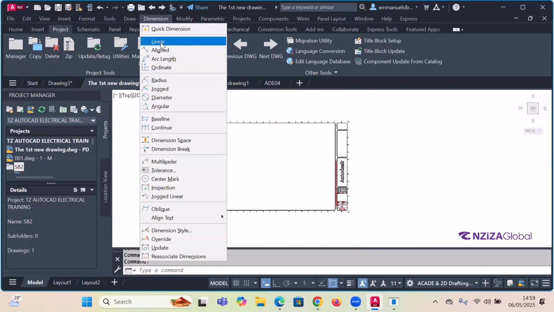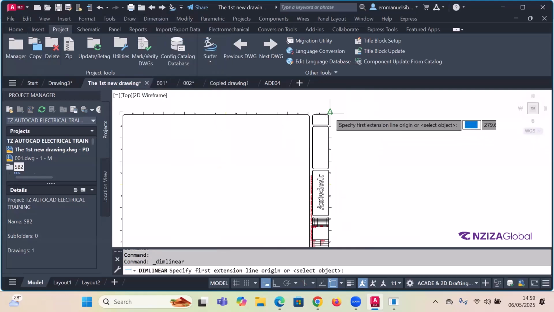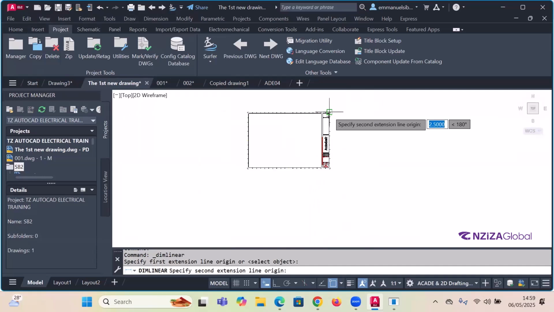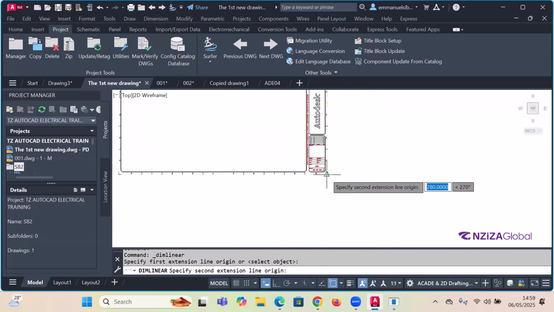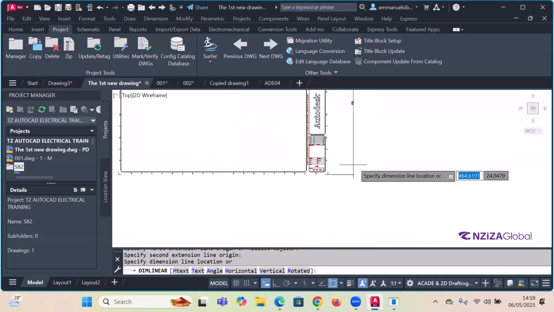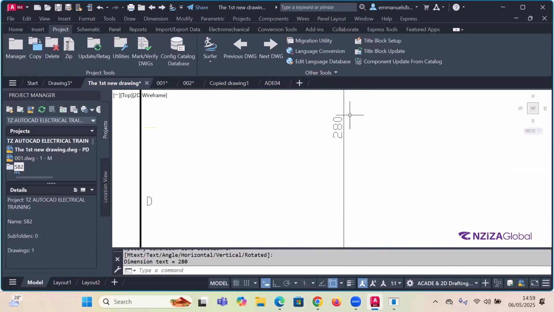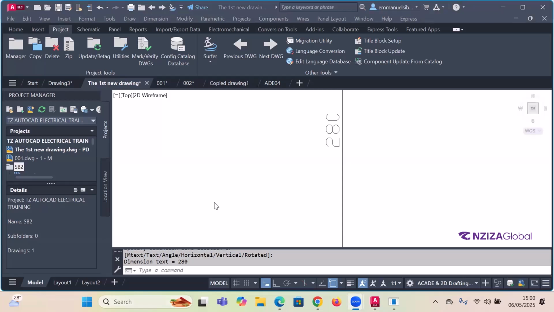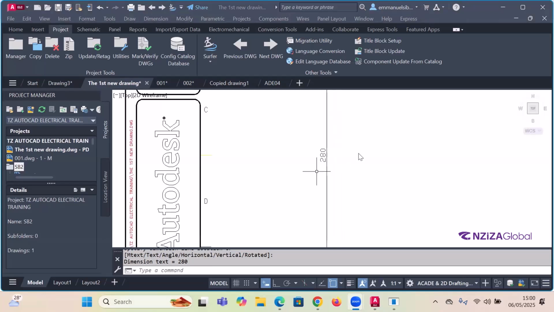Let me try to measure. Here we have this size, 280.